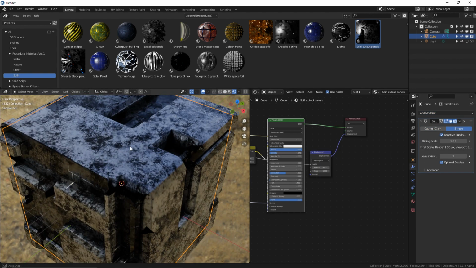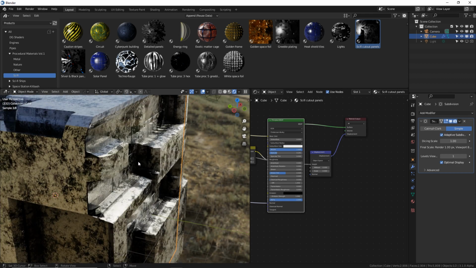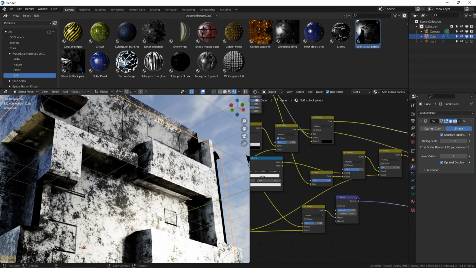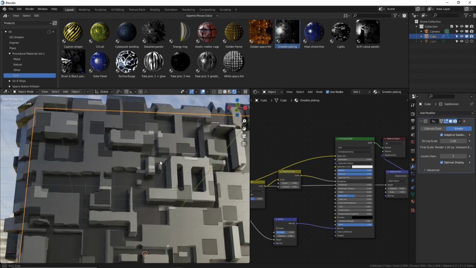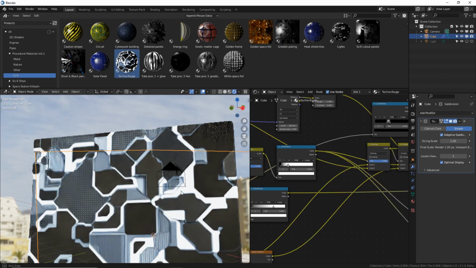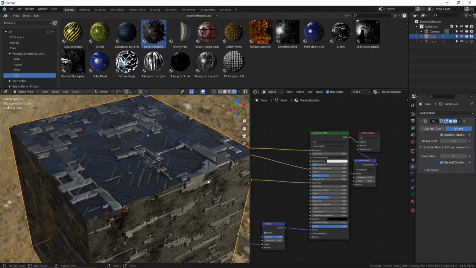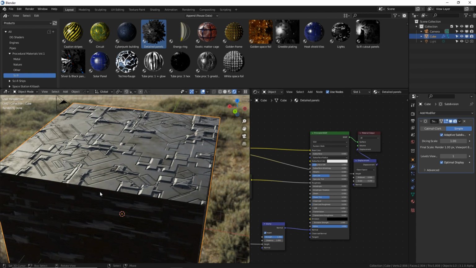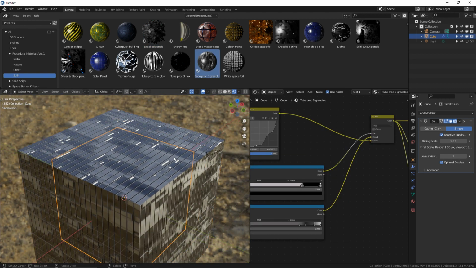So now, based on how close or far away your camera is, it will subdivide the rest of the mesh for you to get the best details out of your displacement. So this will actually deform your mesh based on what that texture is. Here's a cool one that gives a lot of chunky square shapes. This one has some glowing lines in it. All these colors, of course, and sizes of different tiles can be customized. A lot of these are great for spaceship holes, megastructures, walls and hallways. And I even have some that are set up to work great on Bezier curves, such as cables and wires.